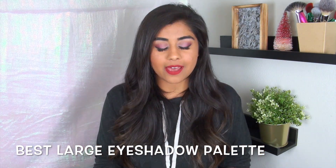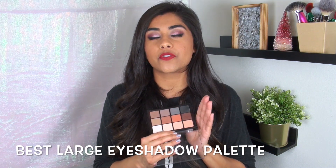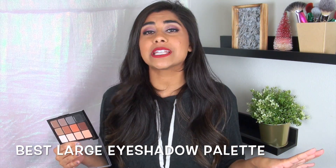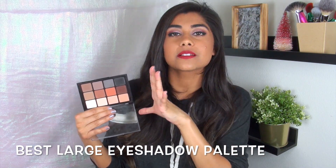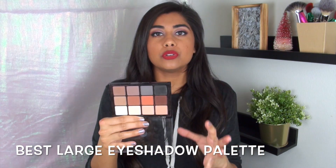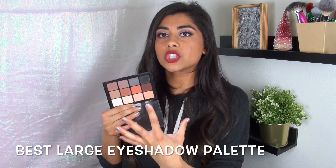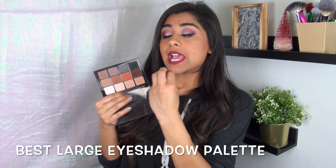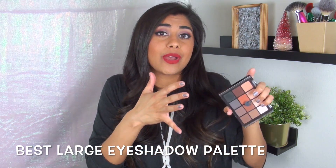For large eyeshadow palette, it's the Viseart Neutral Matte eyeshadow palette. When I say this is my go-to palette and I would keep it over any other palette in my entire collection, I'm not lying. This palette has been mentioned over and over — every time I talk about favorite eyeshadow formula, Viseart is always there. It looks insanely basic and that's what I love about it. The quality of Viseart eyeshadows is basically unbeatable — the Dose of Colors matte formula comes really close, but this is an amazing basic palette. You can pull it in with any other palettes for highlights, transitions, or darker shades for liner. It has everything and is my one-stop-shop palette.